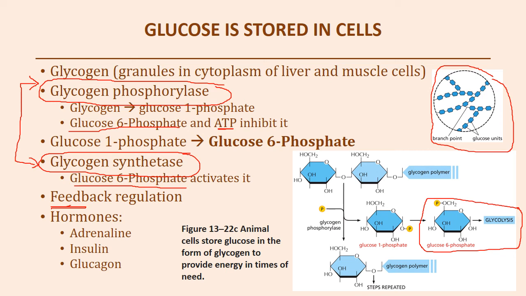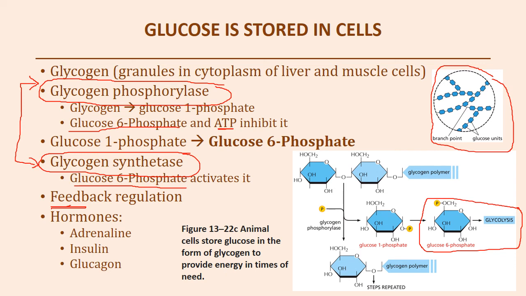And on the other hand, if it sees that it doesn't have enough ATP molecules and the signal is being sent out, then we start the breakdown step and we see the activation of the glycogen synthase, which obviously is activated by the glucose 6-phosphate, which is one of the intermediate products of your glycogen breakdown.